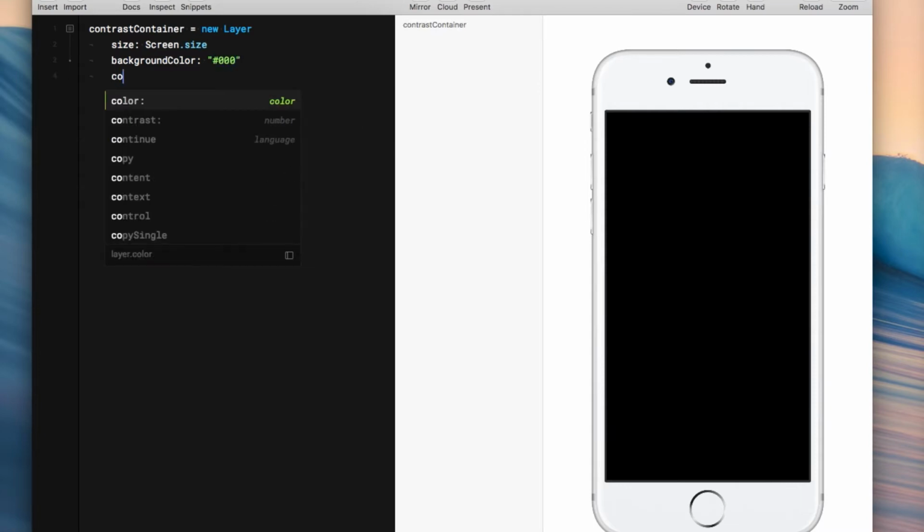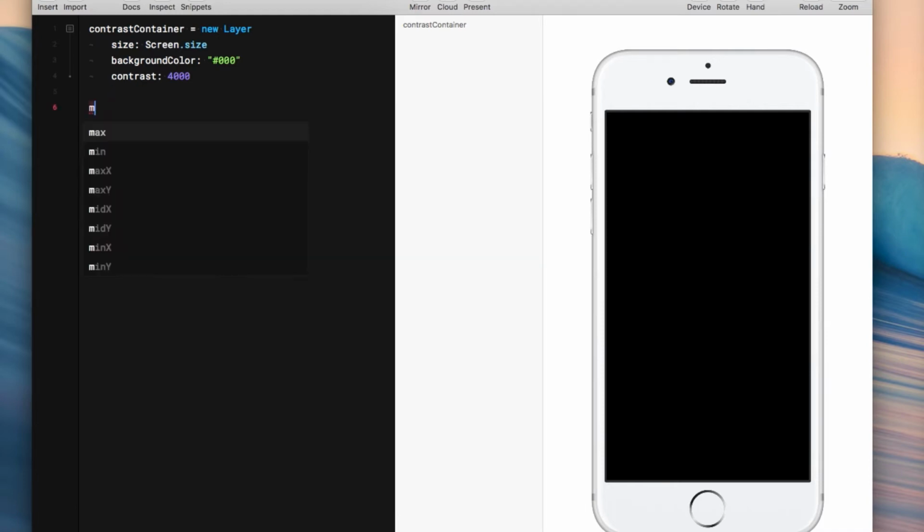We make it black because it's actually hard to pull this off with other base colors, mainly because there isn't enough darkness in the background to make the blurry edges look fine, right? We can try it on a white background, but you'll see later why it doesn't work on a white background. Now, the contrast is really important. For this project, I would like to give it a very high contrast, something like 4,000, just to make sure that we do have a definitive line edge for the shapes we create.